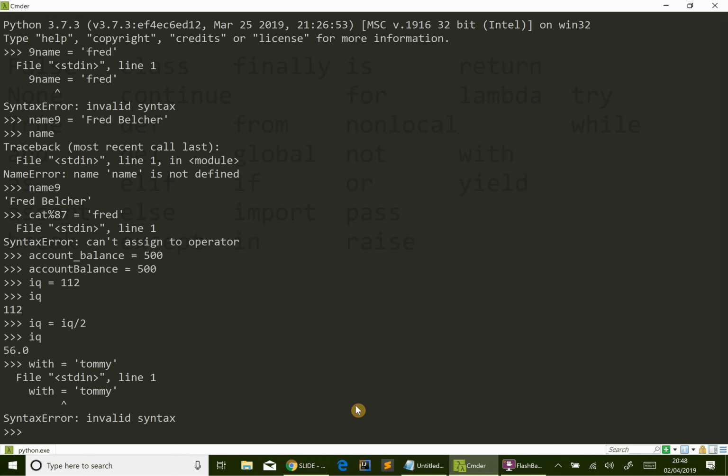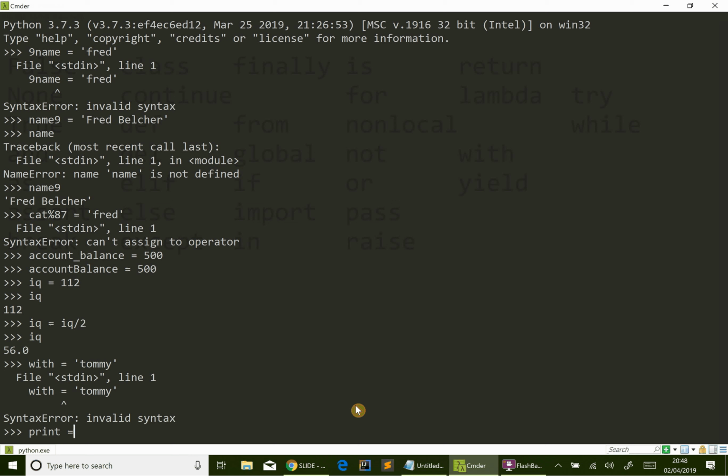I'm going to finish this video off though by showing you something a bit strange, and that's because you can name your variables the same as one of the built-in Python functions. Now, we've only seen one of these so far, and that is print. So bear in mind it's case sensitive, so the Python function is print in lowercase.